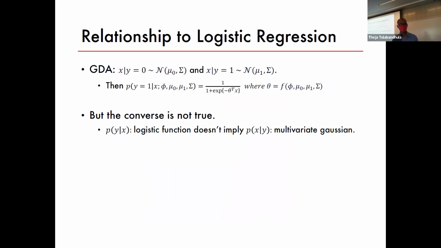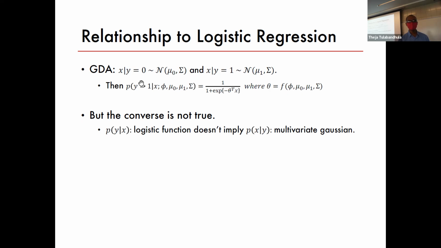Let me wrap up this part by talking about its relationship to logistic regression. Why logistic regression, why not some other model? Because both lead to the same conditional probability of Y given X. In the Gaussian discriminant analysis case, X given Y is normally distributed. Say we're talking about linear discriminant analysis: X given Y equals 0 is normally distributed with some mean, and X given Y equals 1 is also normally distributed with some other mean. Then the conditional probability of Y equal to 1 given X, given all these parameters, of course.